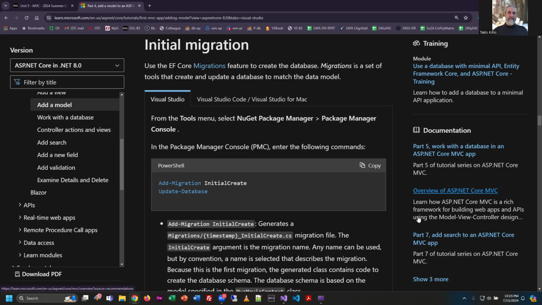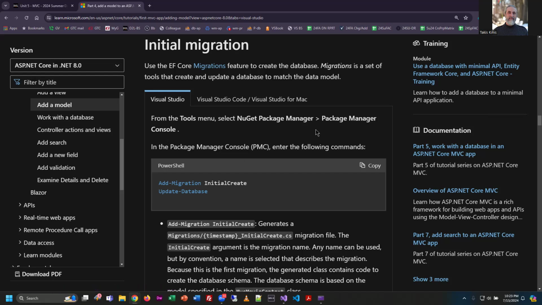Instead of going into a database product, writing some queries, or using whatever tools the database tool has to build the tables, the database, the joins and all the stuff that a database has, we are instead writing a model class and then issuing a command that looks at the model class and goes, oh, this model of the data indicates that we should build a table that looks like this, and then it writes the code to build the table and builds the database, right? So that's what the migration is.